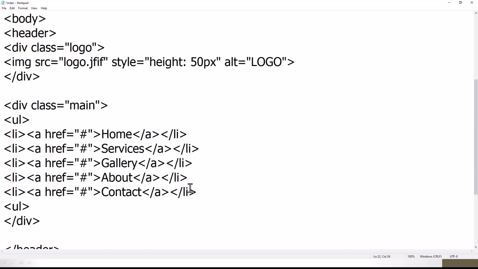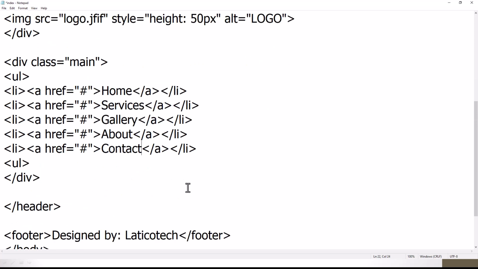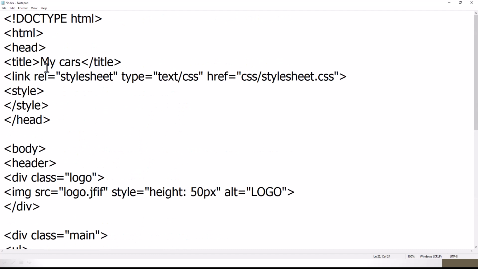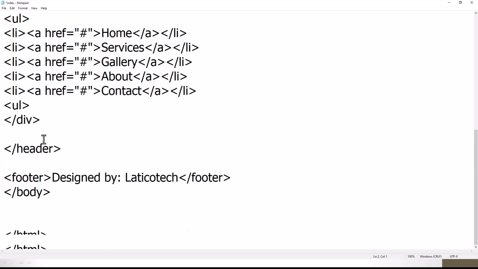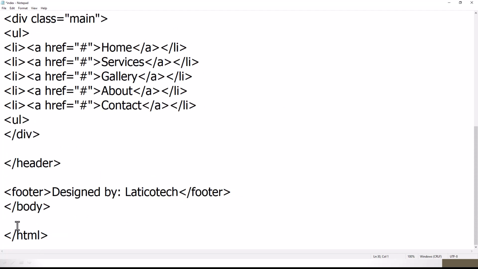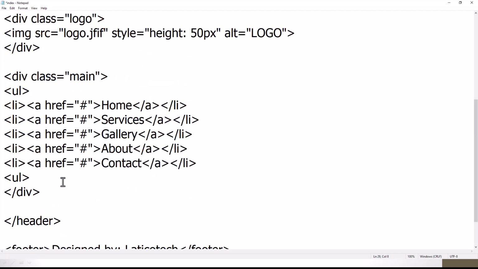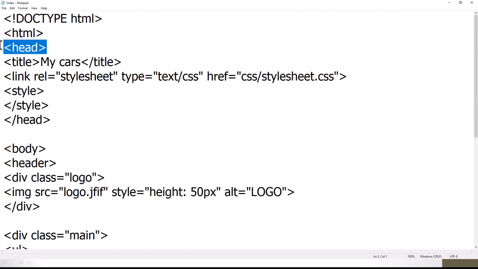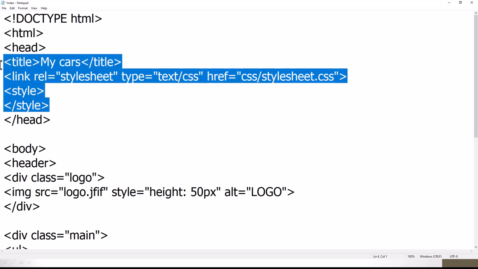Alright, so this is how the structure of the HTML is. We have the HTML open and it is closed here. That's the main one that you open. When you open it that way, within it you have a head and a body. Now within the head element we have other elements that can be placed inside there.